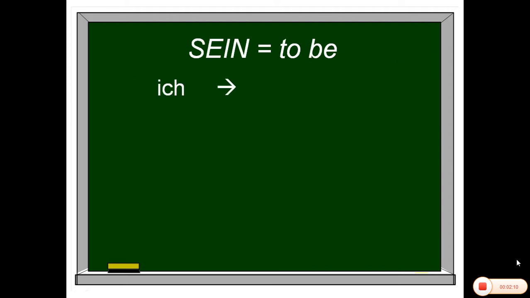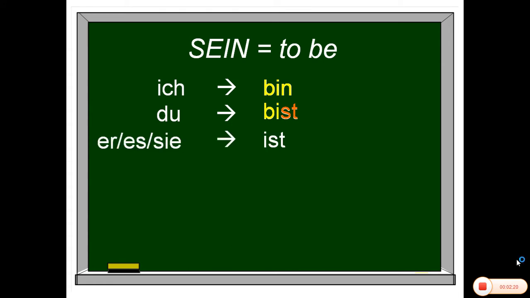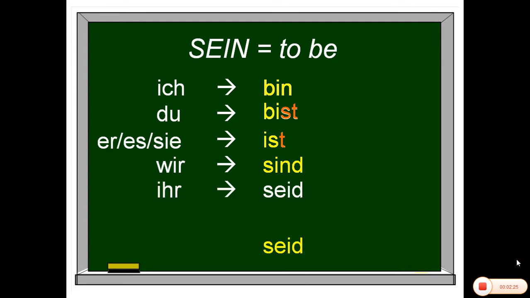To remember, the conjugation of sein, to be. Ich bin, du bist, er/sie/es ist, wir sind, ihr seid, Sie and sie sind. This verb, for example, is an extremely important verb. We need to use it very often, okay, to be, like I am, you are, he, she, it is, we are, you all are, and they are.